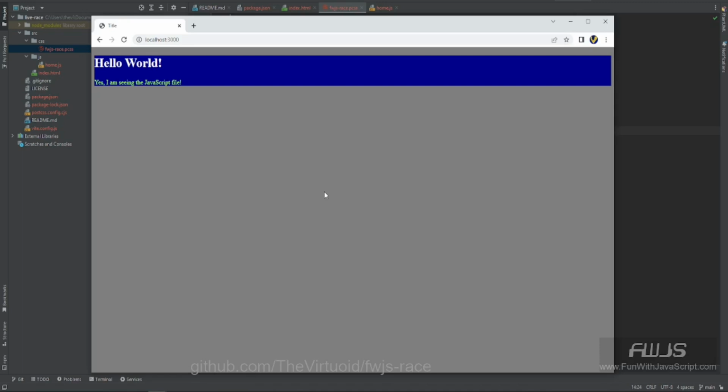So that completes the setup for our FWJS race. So in the next video, we're going to create that very first page where we will be able to drag and drop the cars into different slots to be able to tell the game which cars are going to race. And we'll show you how to save off that information so it can be read out by another web page.